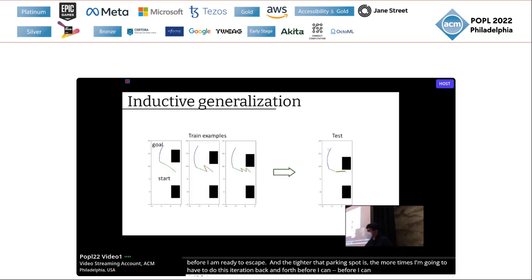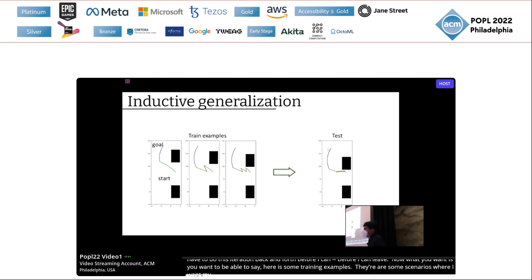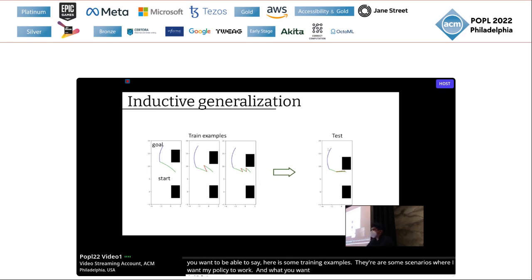Now, what you want is you want to be able to say, here are some training examples. Here are some scenarios where I want my policy to work. And what you want is for the system to actually learn a policy that doesn't just work for these scenarios, but works for scenarios that potentially require you to extrapolate pretty far from the observations that you made.